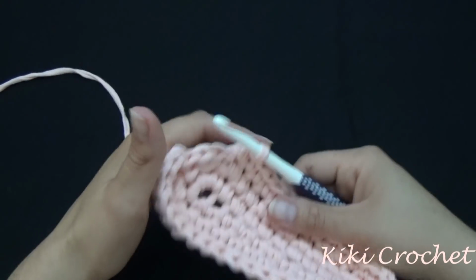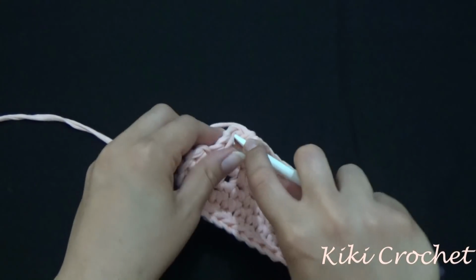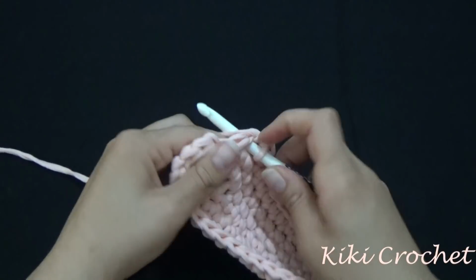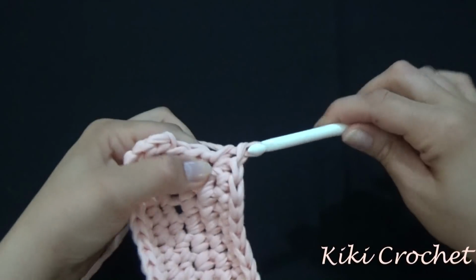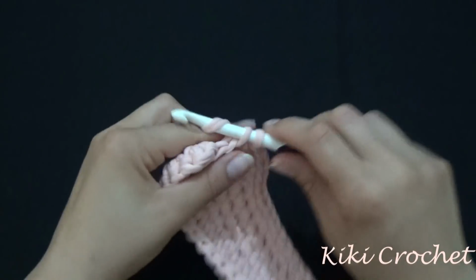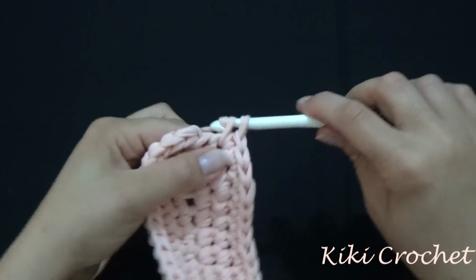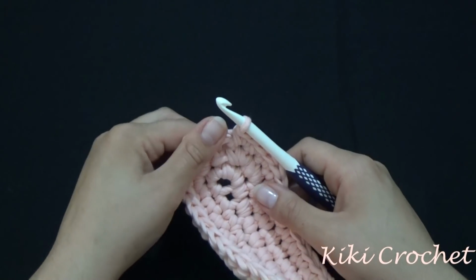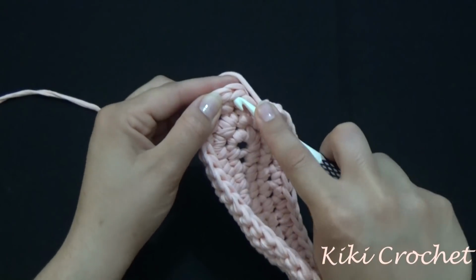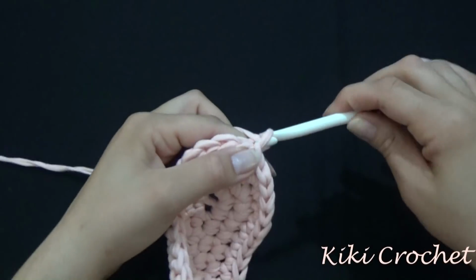I'm going to work 2 single crochet in each of the last 2 stitches. So in the next stitch, 1 same stitch, 2, and the last stitch for this row, 3 same stitch, 4, and the 4 single crochet in the beginning of the row, 8 stitches in the one end and 8 stitches on the other. Put your hook in the first single crochet for this row and slip stitch, chain 1.